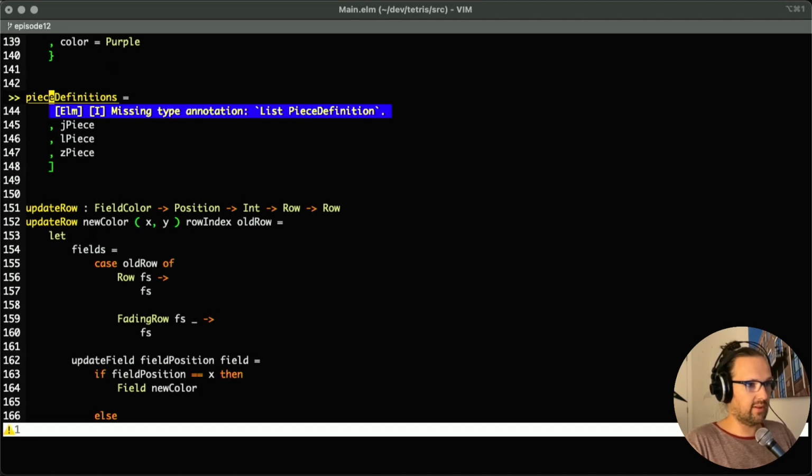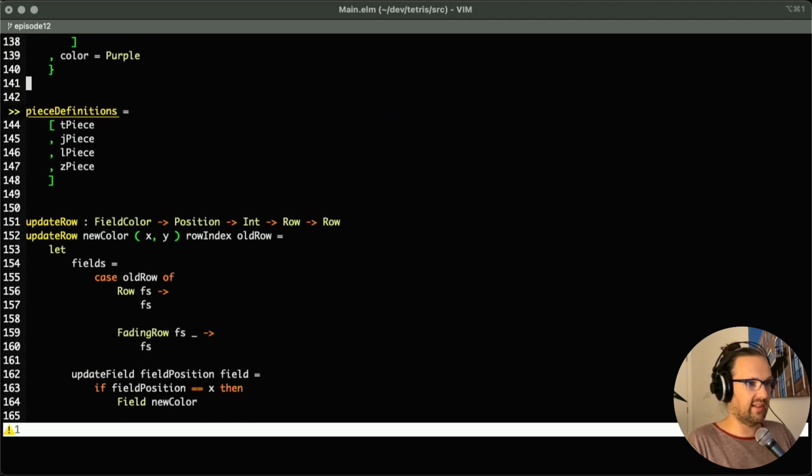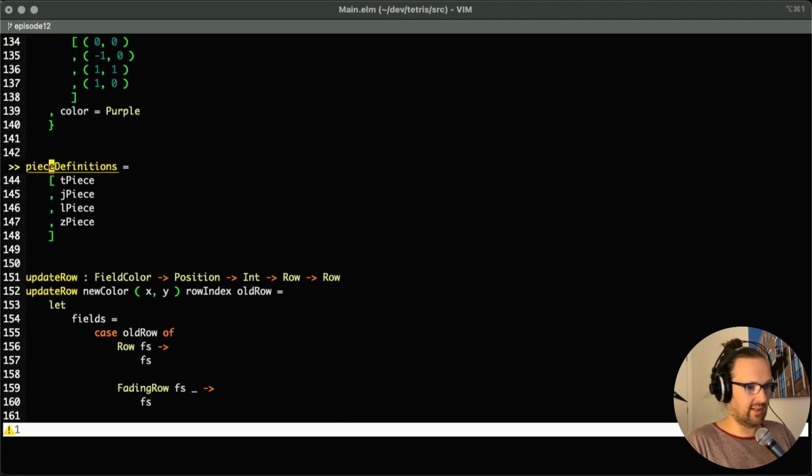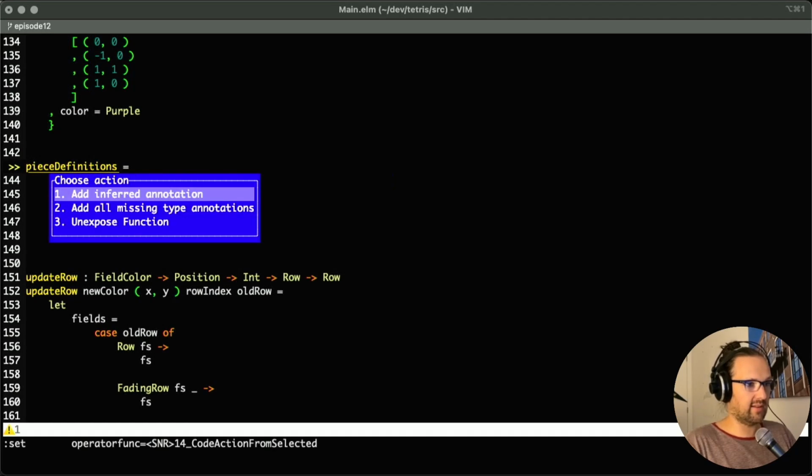Piece definition, again, what does it tell us here? Maybe we don't need to clean this up right away because we see there's also a different solution here. We can just unexpose the function, and that is the indication for me.